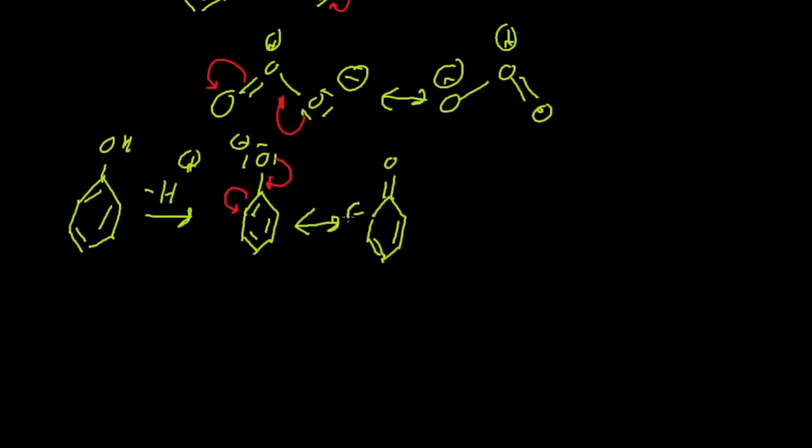With a negative charge here. So you see that the charge moved from this oxygen towards this carbon. What now can happen is that these electrons go here, and these go here. Then you get the next resonance structure, which is this. The negative charge here. And then finally what also can happen is that this goes here, and these go here.